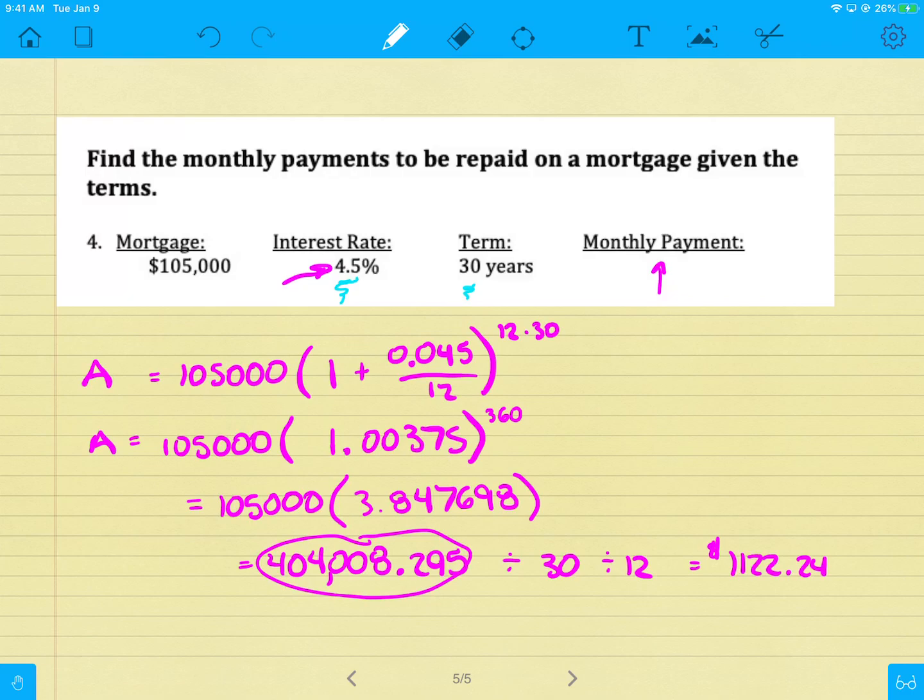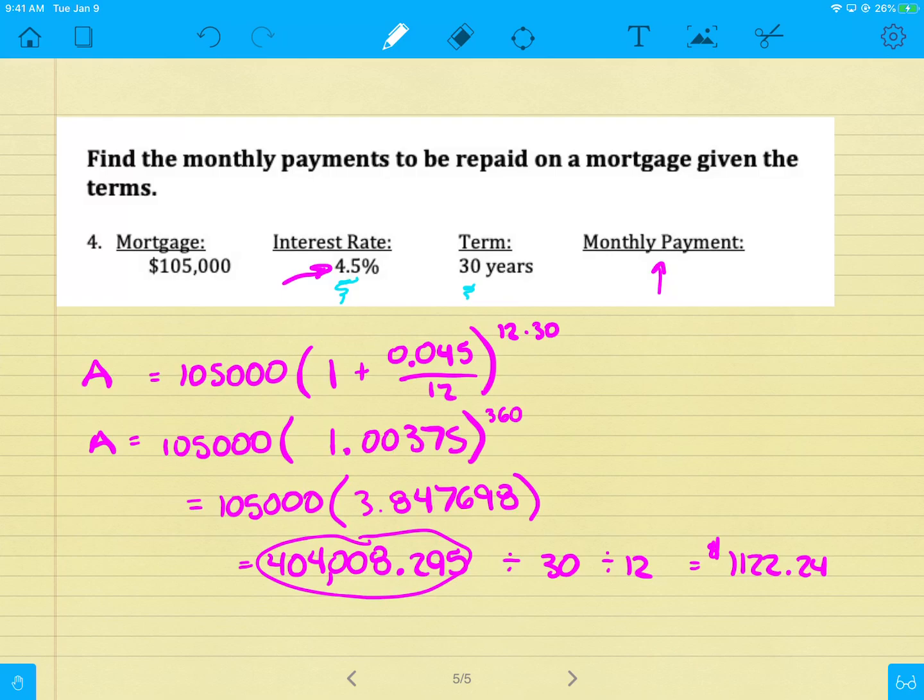Again, maybe that's out of your price range. Maybe that's not a number that you're willing to do. So maybe you want to cut down how much you're doing for that mortgage. That mortgage is pretty high. Maybe you can save up a little bit and put a bigger down payment. Maybe you want to go less years. Now, if you go less years, the monthly payment has to go up because you have to pay off that home. So the thing that's going to help you is obviously lower the interest rate, but get that mortgage down. Don't take out such a big loan.